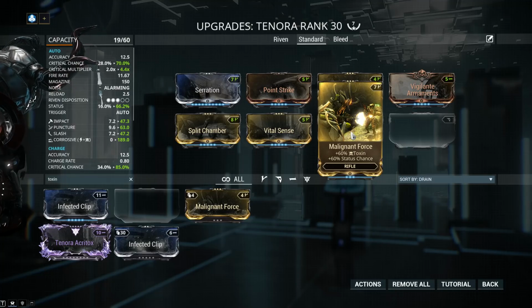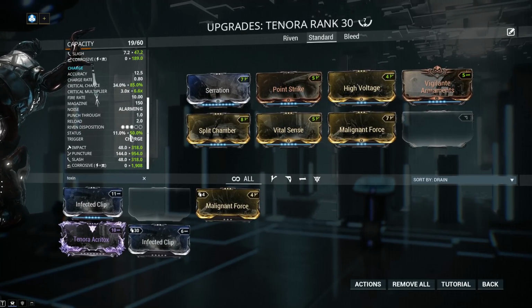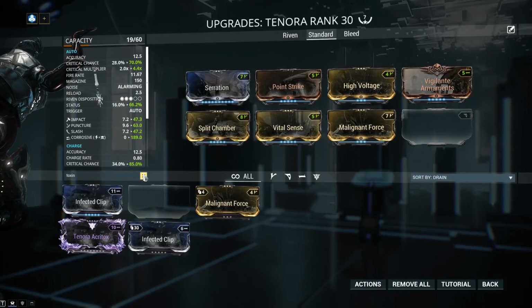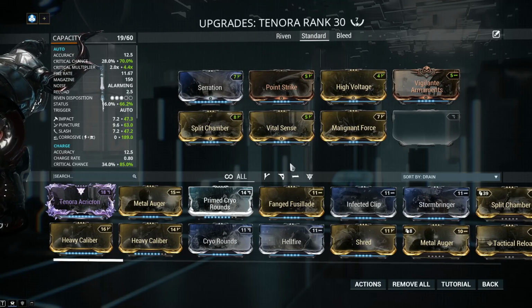60% Toxin and 60% status chance. Now I got a good status chance for the auto, at least. As for the charge shot, not really all that much. Keep in mind that this is a shot status chance, 50 and 66%. The last slot is what I like to call an option slot. Please cater each and every weapon to your own individual preferences.